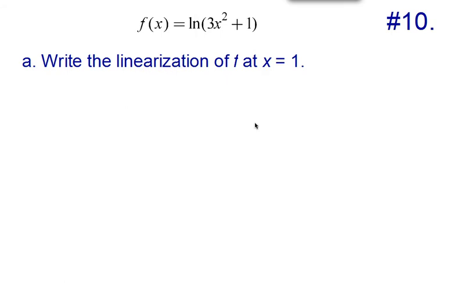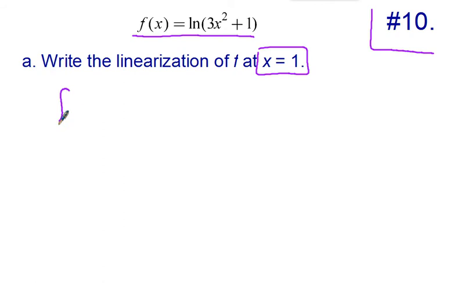Hi there. In this video, we'll look at problem 10 from the semester exam review packet. Here we're asked to write the linearization of this function at this particular x value. So to find the linearization, we're going to want to compute the output when x is 1 and the derivative when x is 1. And we'll organize those into a linear equation. So let's get started.